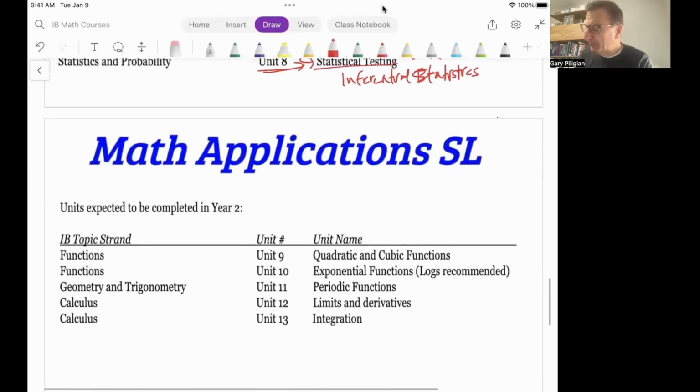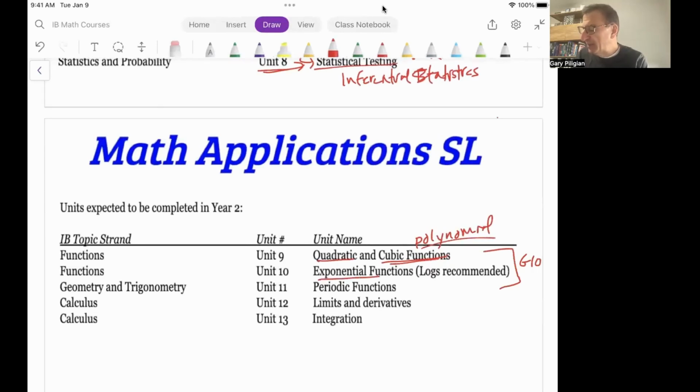Okay. In the second year, you'll go deeper into a couple of the major function families that you studied in grade 10: quadratic functions. Well, that was a grade 9 and grade 10 concept. Cubic functions, which is one type of polynomial function, and then exponential functions. Log functions are not part of the course typically, but most of the people who take this course will get some logs in there because, heck, you learned them in 10th grade, and they're very important relative to exponential functions as the inverse function.